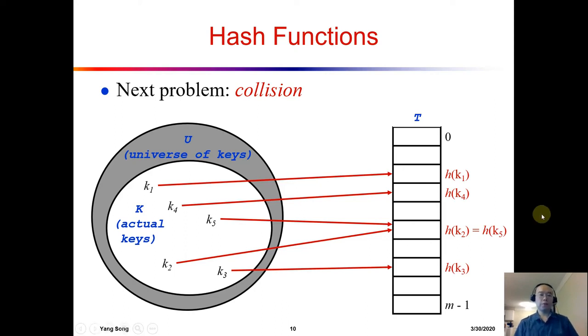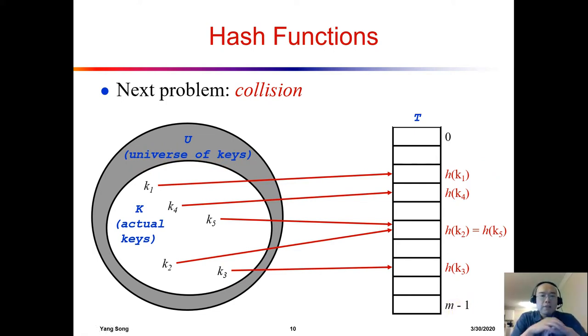Okay, so this was where we stopped last time. In the last video, we talked about the hash function. The fundamental idea of the hash function is that even though the universe of the possible keys is very large, we only want to maintain a reasonably small hash table T. So the universe of the keys U is very large, however, the size of the table M is very small.